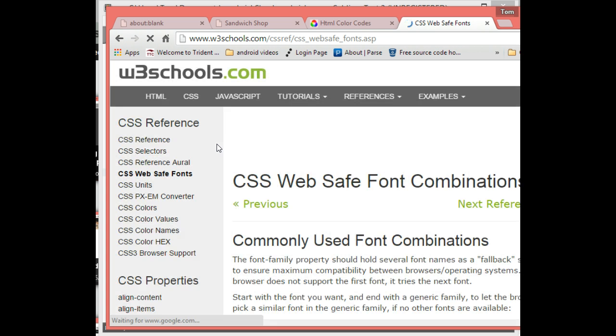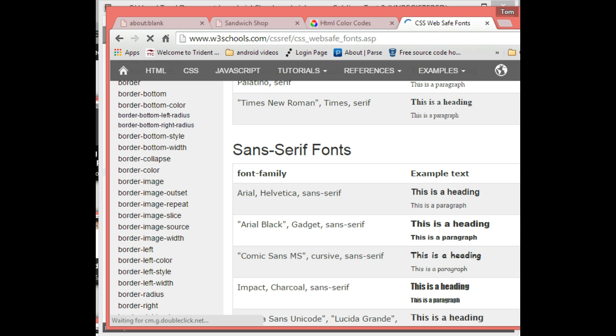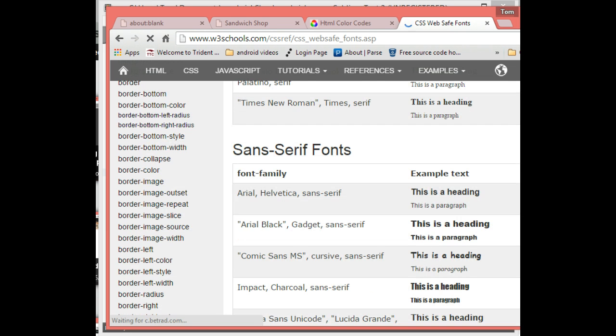This is a sandwich place, so we're going to make it a little bit kind of fun. As it loads slowly, keep going. Okay, well, there's my font right there. This is my favorite font. So we're going to use Comic Sans, Cursive, Sans Serif.